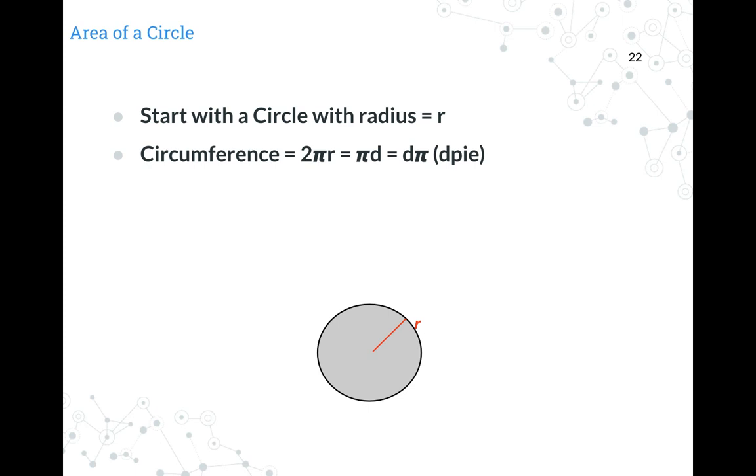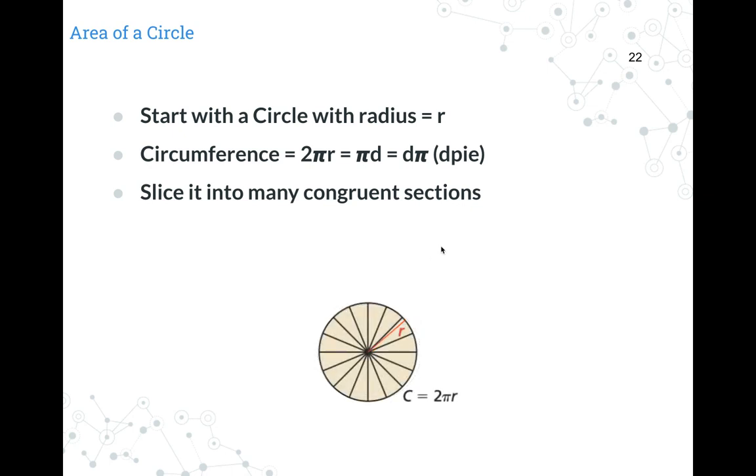So what I want you to do is take this shape and cut it into many, many small congruent sections. Going back to the pizza story, think of a beautiful extra large pizza, piping hot, just in from your favorite pizza place, maybe Pizza My Heart or Pizza Hut, or maybe a frozen DiGiorno's. You have to slice it up because you and your friends are all going to share it, so you slice it into many congruent sections. It's going to look something like that.